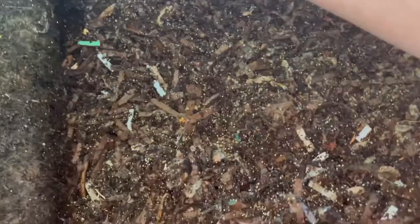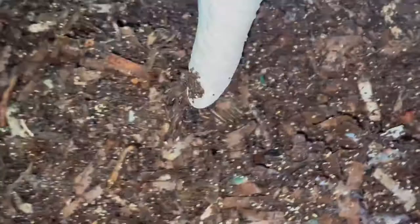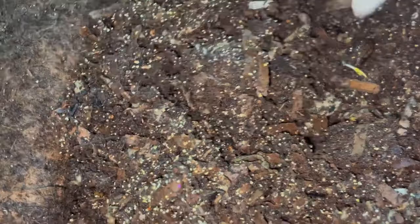But it struck me that maybe I needed to actually feed the bin, even though it's got lots of bedding, just to make sure that the worms don't totally vacate to the lower levels. And like I said, there are cocoons in here that will be hatching every day. I have to be careful not to take out baby worms when I'm in here spreading the bedding around. But as you can see, it's mostly new bedding.